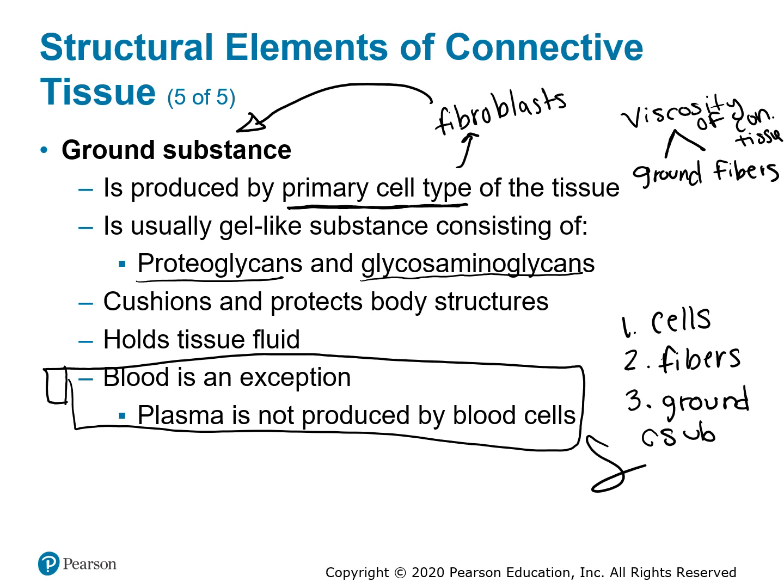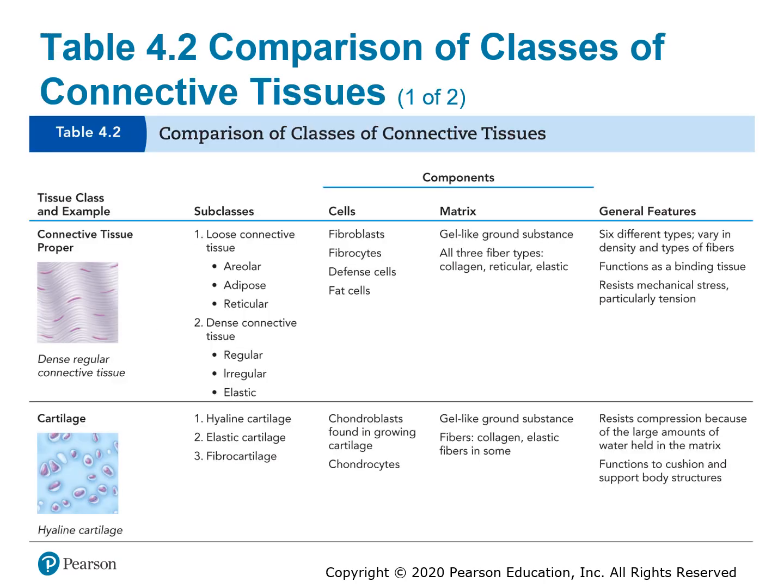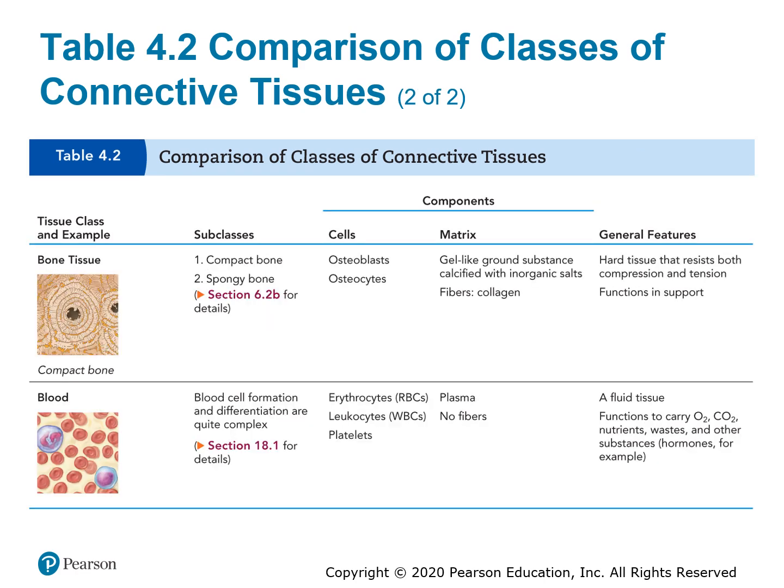But that's your main guys. All right? This table is just kind of showing classes of connective tissue, and we're going to get into these a little bit in a couple of slides, so don't worry too much about that. I would use these to come back to after we've gone through a few of them, like in this lecture.